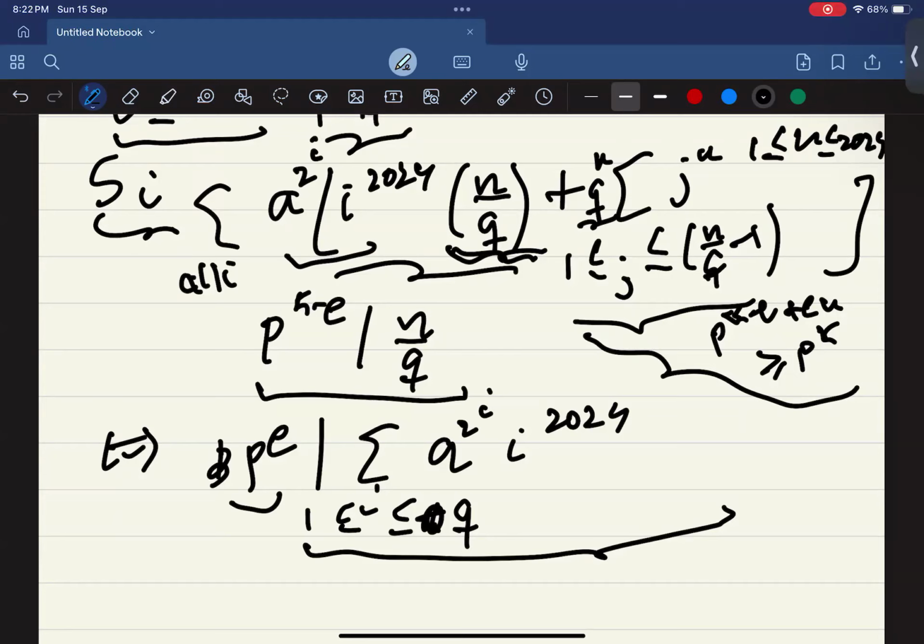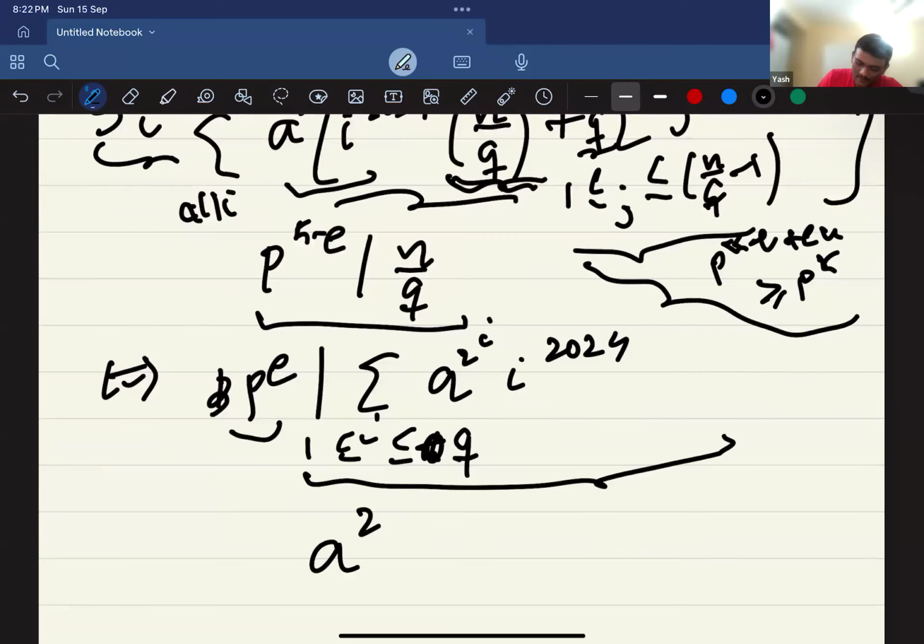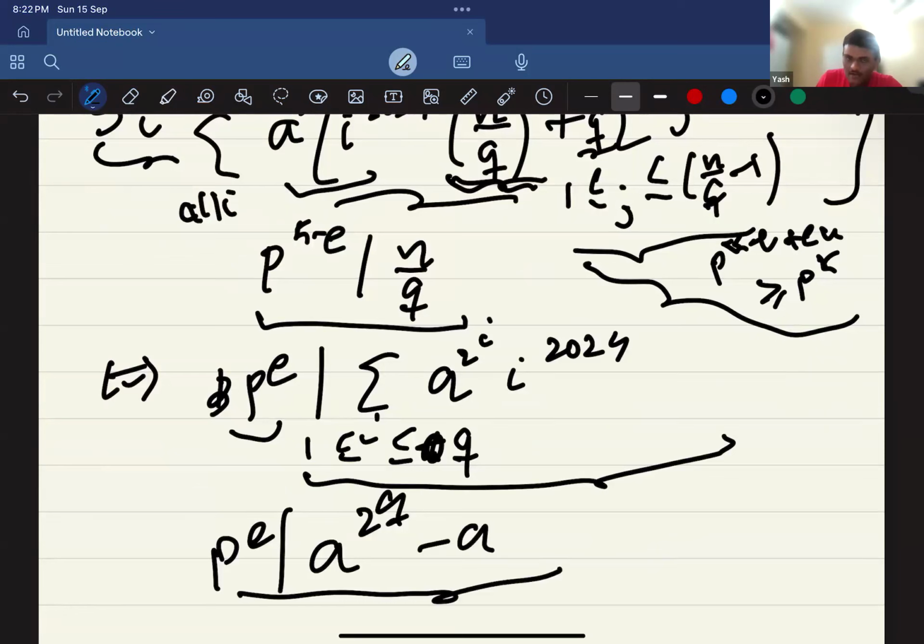Now, this is what we assumed for contradiction. No, wait, we didn't assume this for contradiction. This is something similar to that. That was still n. We reduced the problem. So I could do the same thing again, if which condition was true? If the a to the 2 to the n minus k condition. I mean, if that held, like a to the 2 to the q minus a was divisible by p to the e. This is not the problem statement, but we just started off with this. So if these two conditions were true, I can continue with the same thing, order by order, and then that divides the entire thing, then split it like this, and continue recursing.